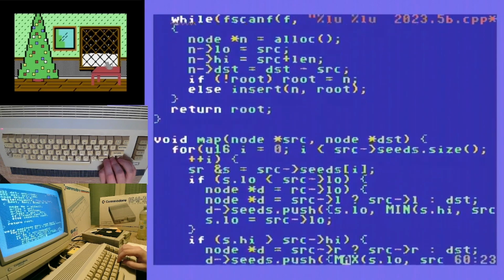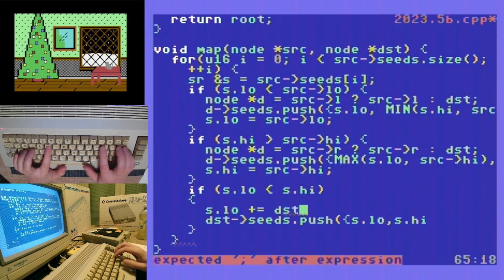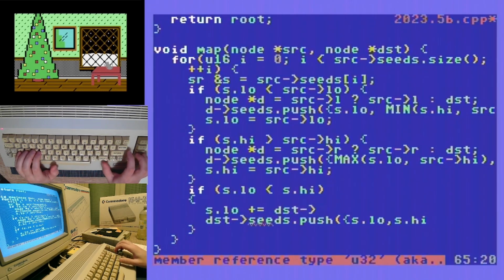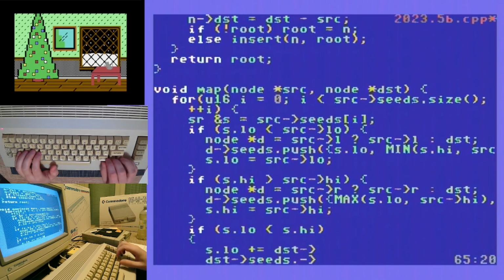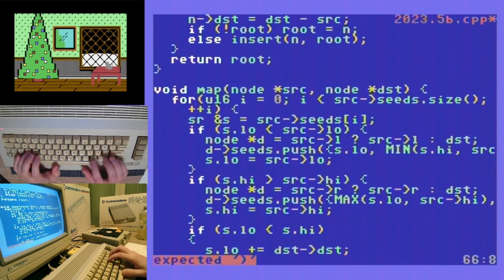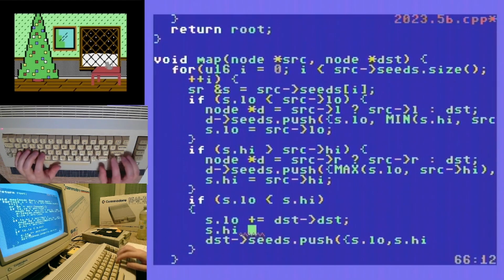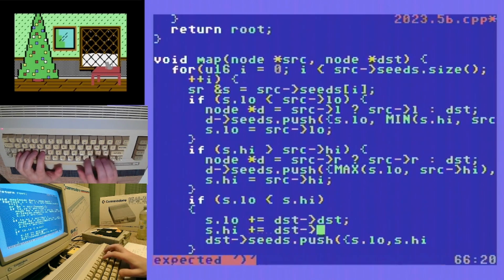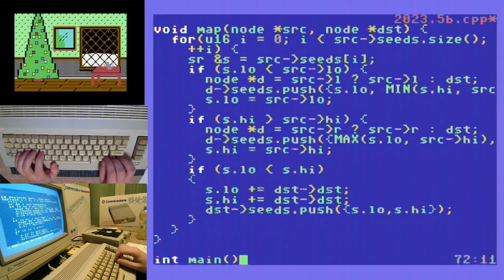So this way I can do here just a plus: S low plus equals DST. Okay, that's a little bit silly naming, but whatever. And they go forward.